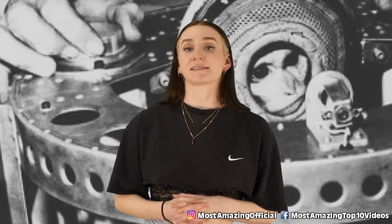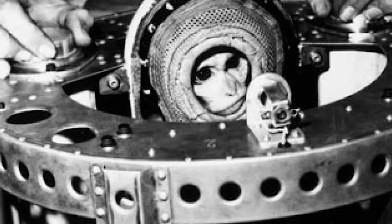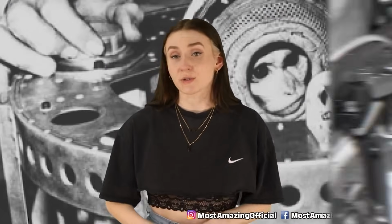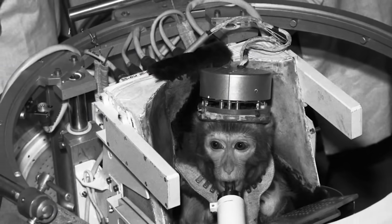A number of monkeys sadly passed away from these tests. I mean, the first monkey sent into space died from suffocation. There's photos of him being prepped and getting ready for space, and now looking at those photos, it's just hella disturbing. So now NASA has removed all the photos they have of their test subjects. They don't want people finding out their controversial past. Of course, you can still find these photos online today, but NASA still has tried to cover it up.